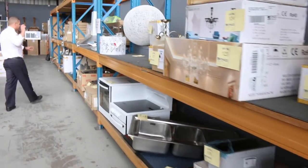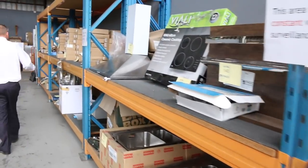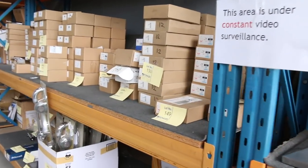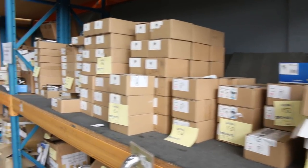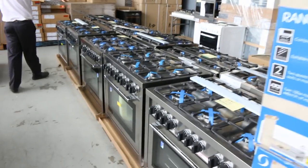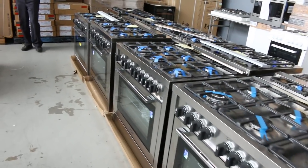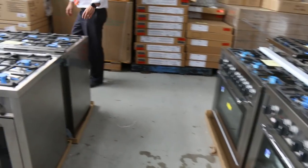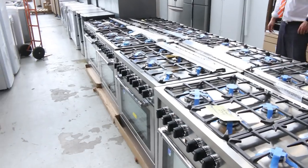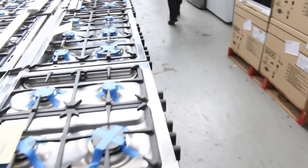Loads of cooking gear — I can see a heap of beautiful range hoods there. Down here is more of the unreserved stuff, beautiful-looking tapware. And then have a look at this folks: this is a massive delivery of freestanding cookers — 600mm, 700mm, 900mm. A lot of them Italian-made, all with a warranty. Mostly gas top with electric inside, which is pretty well the stock standard setup. Absolutely fantastic-looking units.